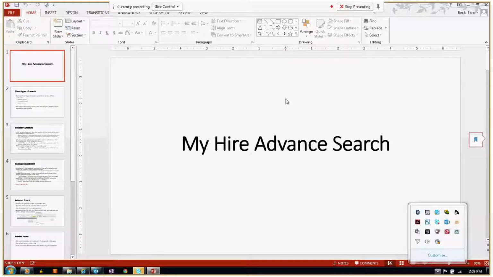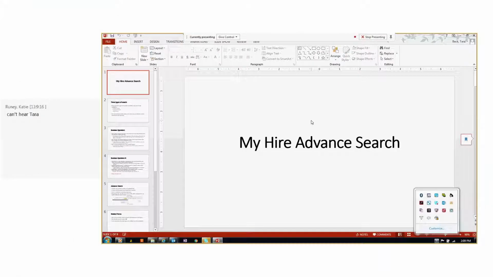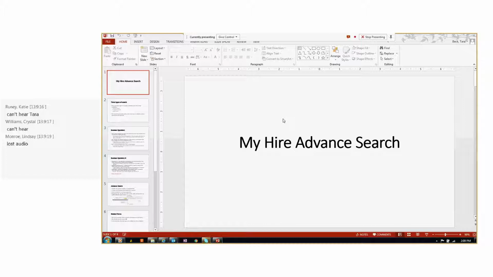So we'll be talking through MyHire advanced searches. I have put together a little bit of a PowerPoint presentation. I'm sorry, it is very plain and very simple, but I just really wanted to be able to share something on PowerPoint and then go through a demo and then hopefully answer any questions, or possibly just spend some time allowing everybody to start their own search string and spend 15 minutes going through and practicing yourself.